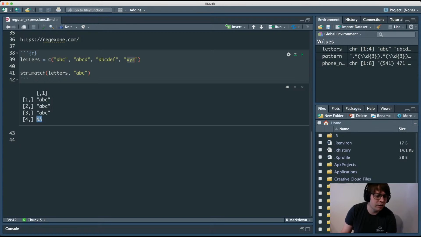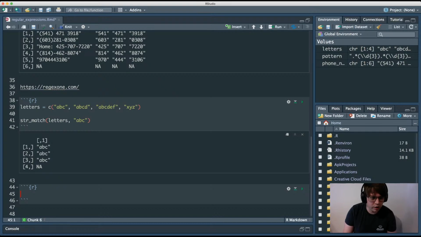And so maybe this is useful. There's other ways of checking if you have a match, if that's your actual use case. But this is just an example of the absolute simplest pattern that you might have.